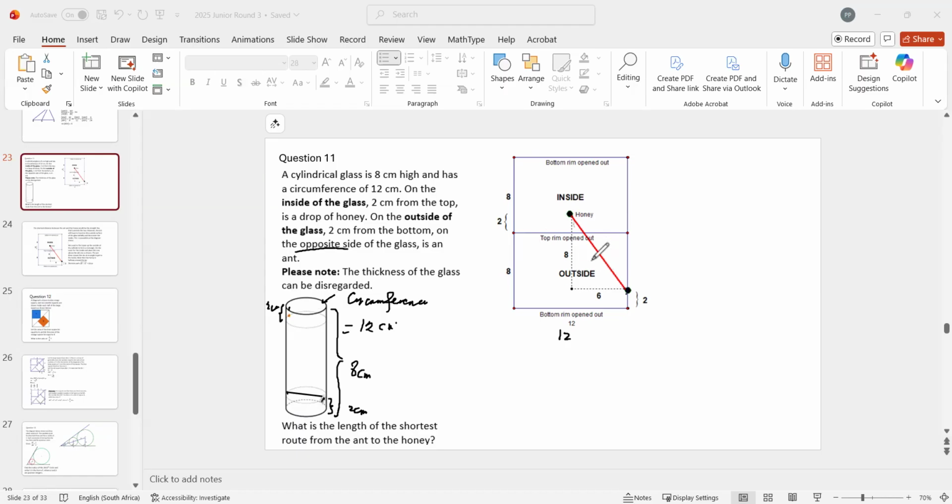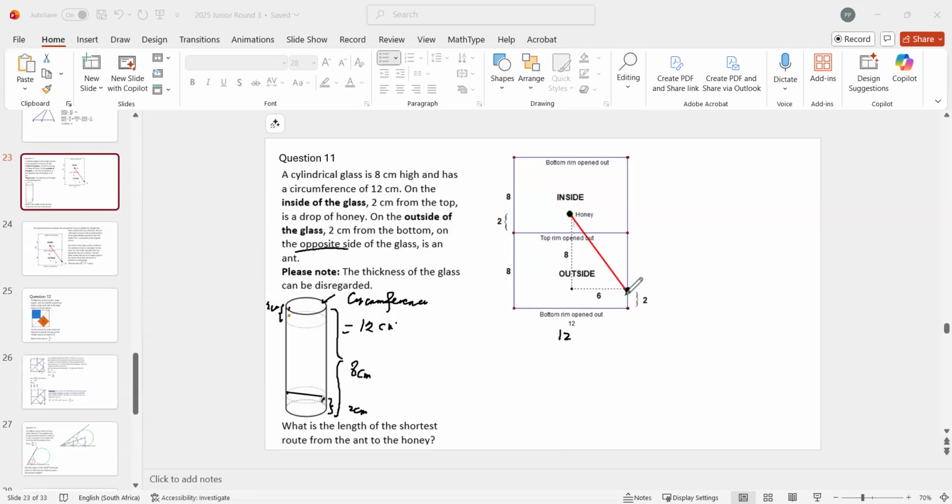And now you need to know what these distances are. I've got this honey here drawn right in the middle because, as I told you, this thing is along the diameter. So when you're opening it out, you're opening it out so the cut is made along this line here. And that's why this end is here on the edge. And this is the cut. Right? It's just a little difficult.